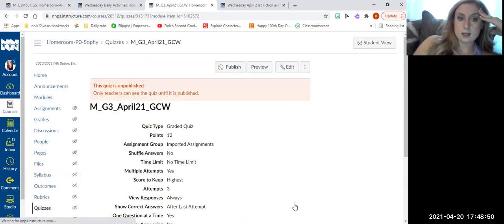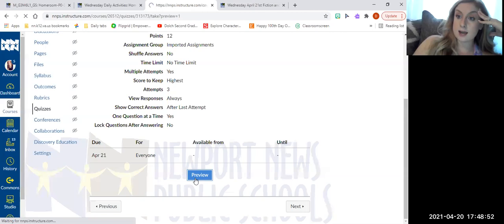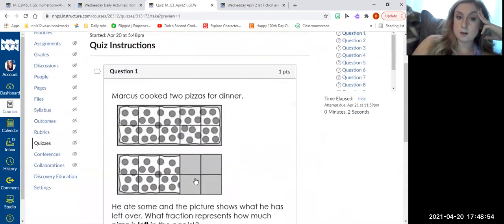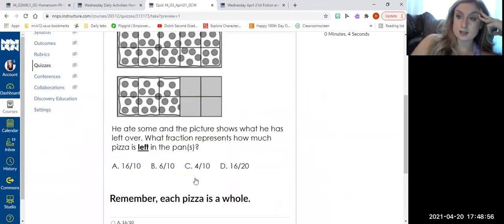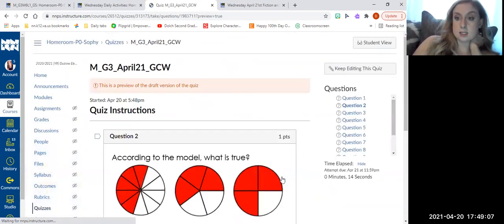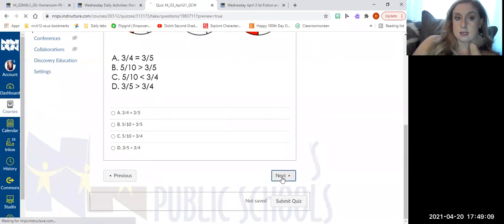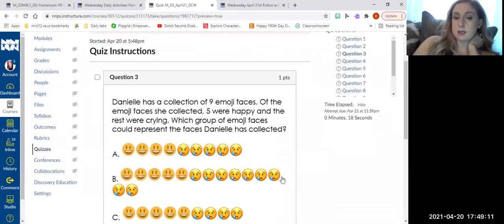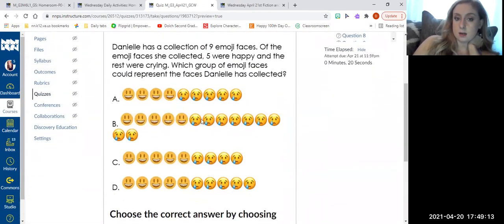Once you are done with that, you have your quick check. Friends, a quick check. This can help you earn some extra points on that math test yesterday. A lot of us struggled. So I'm going to see how we do on this quick check today. And then I'm going to make some adjustments to that test. I'm not quite sure what I'm going to do with it yet, but we'll see how we do on here.